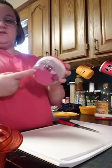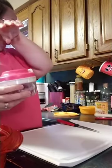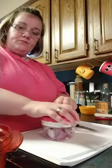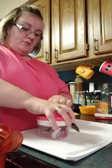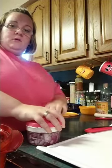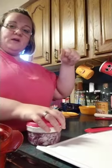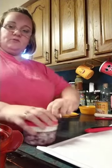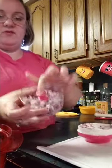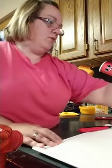Alright, it does have the non-slip seal, and it does have a pull cord, so you can use this if you're camping or have no electricity and you want to chop something to eat. Oh, I might have put too much in it. I'm slipping. Okay, there we go. You want to pull straight out, not up or down, because if you pull up or down, it'll lock up your string. So you just want to pull straight out. Okay. That's about 7 pulls, and it's super chopped. So we are done with that, and that is ready to go. Super awesome.